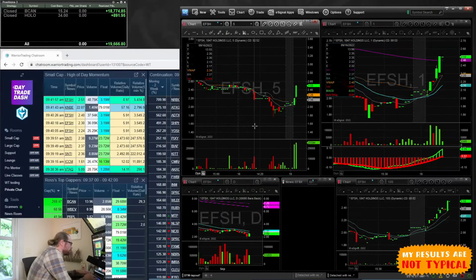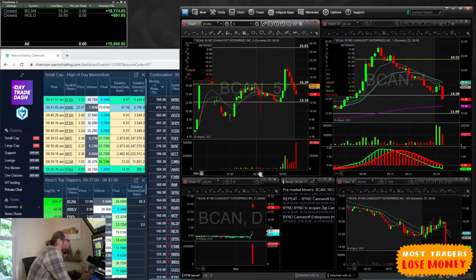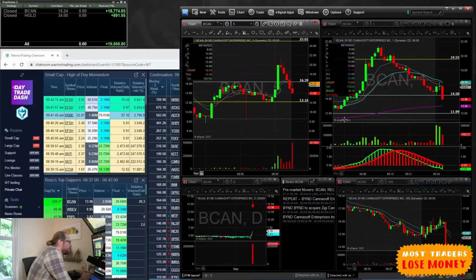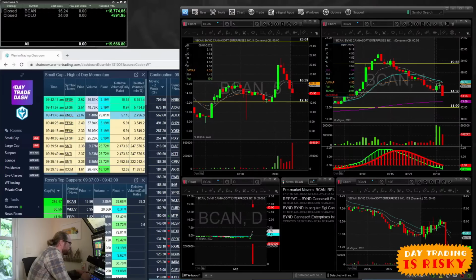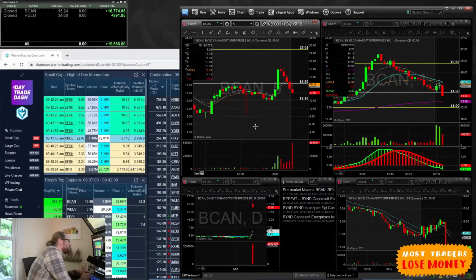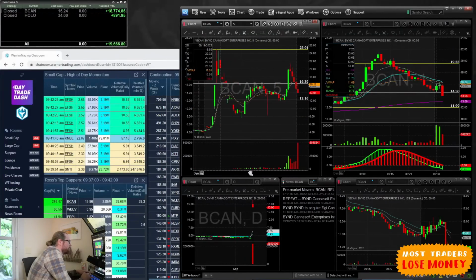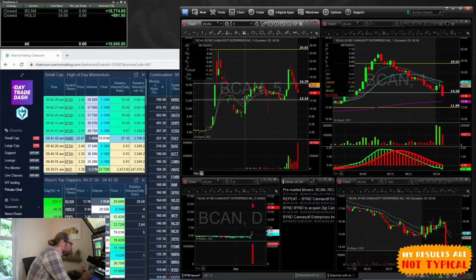I think that there's a lot of different ways to day trade small caps. You've got aggressive breakout trading, scalp trading, and you can trade both of those long or short. You could be a scalp trader to the short side, scalp trader to the long side. You could be a trend trader to the long side or the short side. So there's a lot of variations within small caps of how you can trade them. But the stocks are going up 100, 200, 300% in one day. You're just not going to find these anywhere else except in the small cap space.